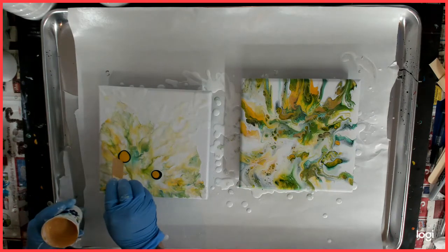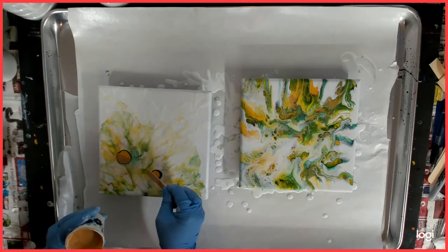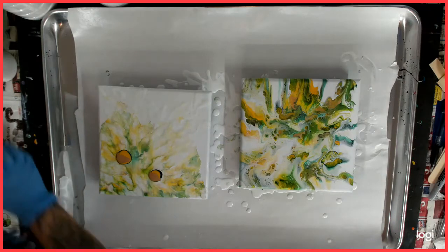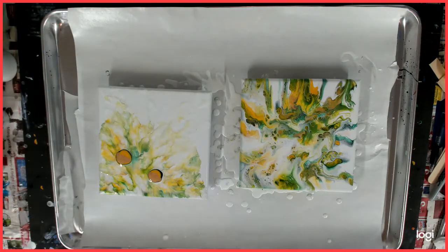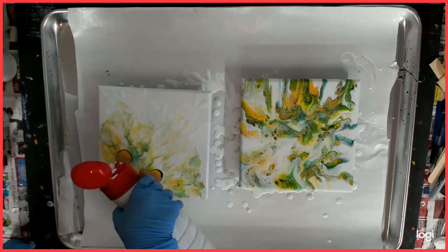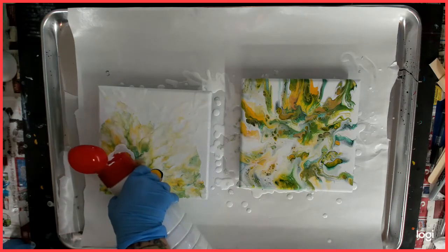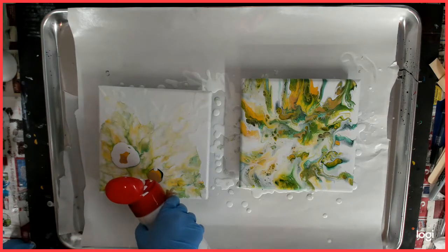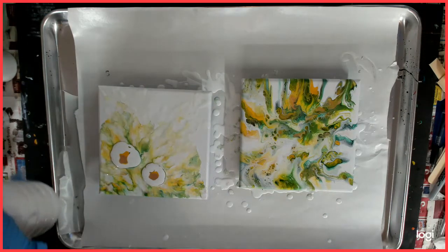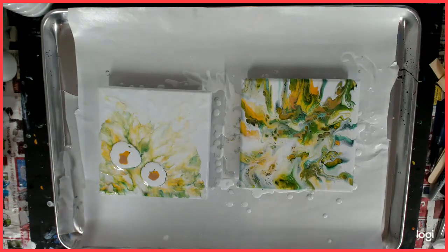The gold. Okay. All right, and I'm going to do the white. This is full, so hopefully I won't pour a whole bunch. Alright, so I'm going to use my airbrush again to blow the paint over and then back out. Get rid of air bubbles.